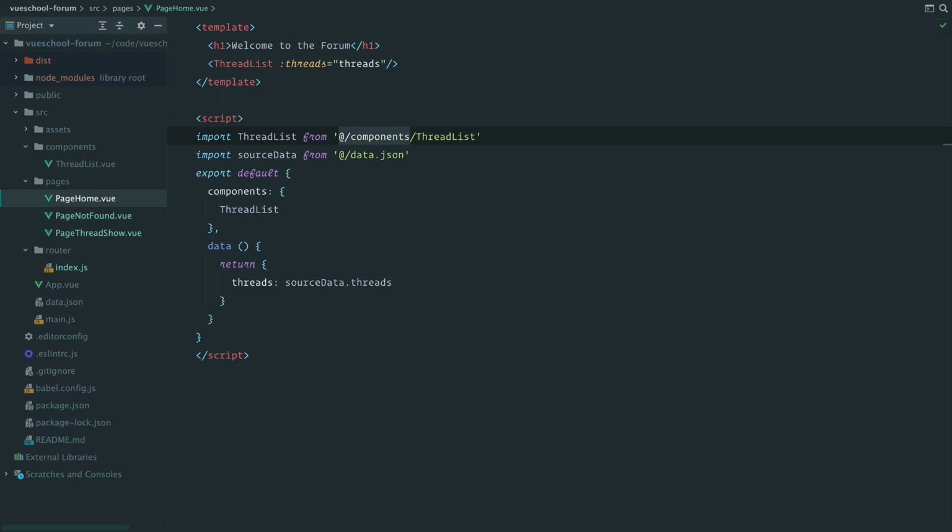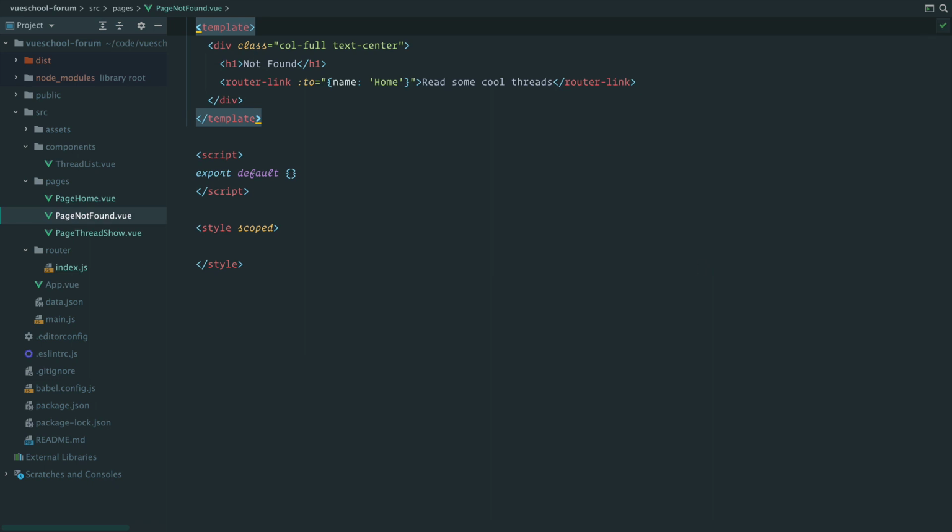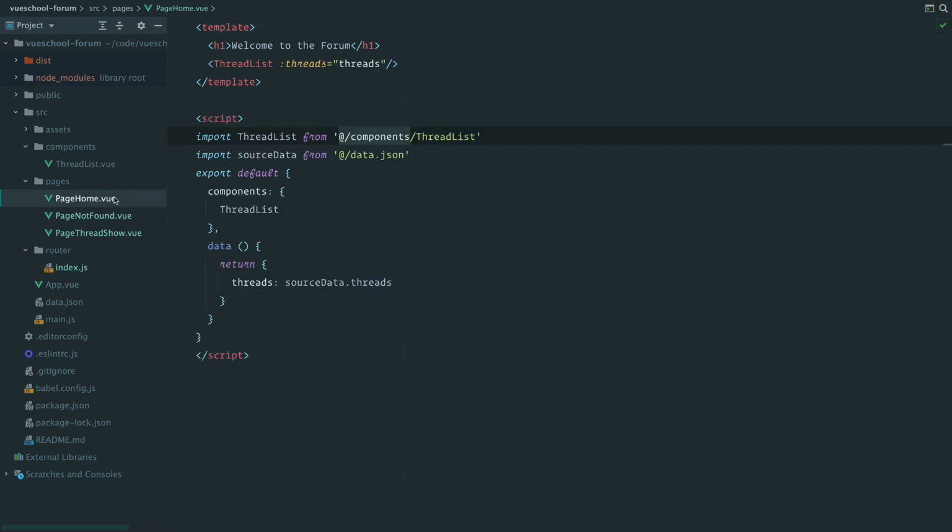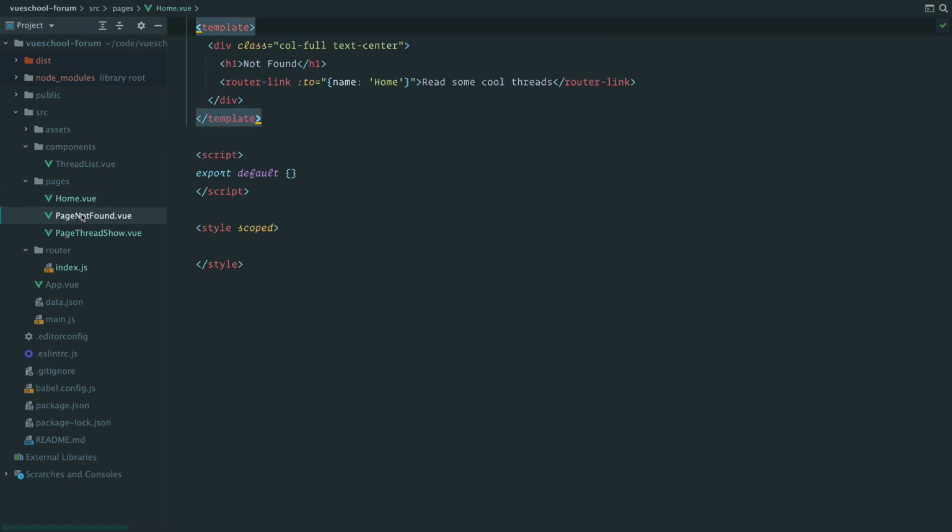One could argue that we don't need the page prefix in our page components as they now live in our pages directory and it's very easy to distinguish them. That is true. And also, we only use them inside the router file and not within the HTML directly. So we should be safe with HTML native element conflicts even if we used a single word to name them. Feel free to stick to using it if you like. There is nothing wrong either way. I will go ahead and remove the prefix.